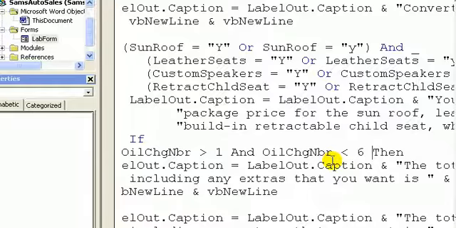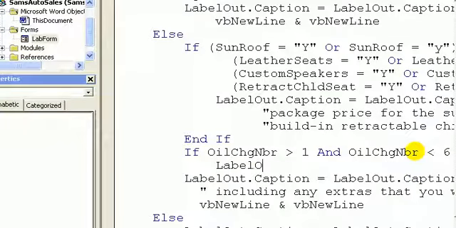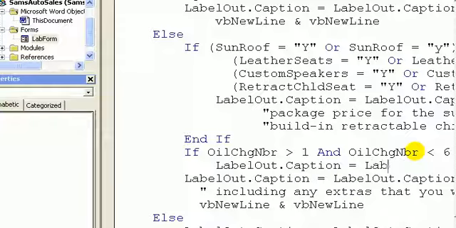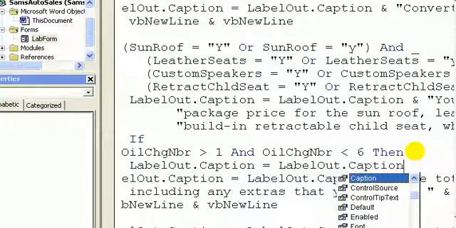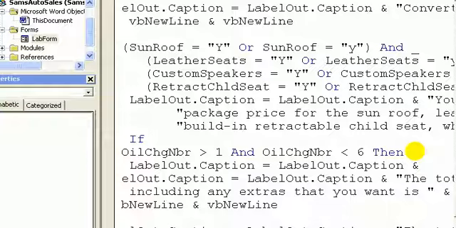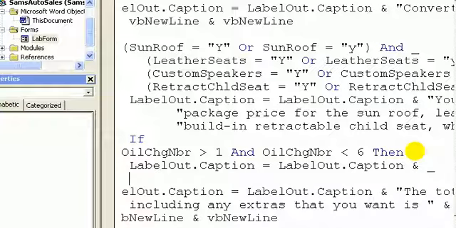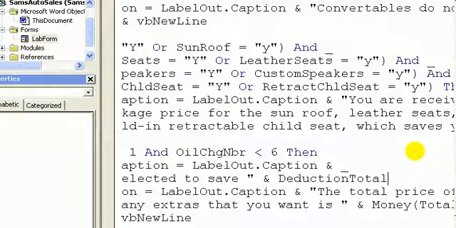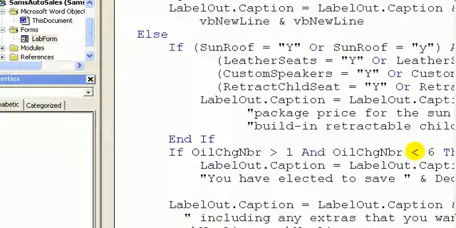Now I'm going back to the code, and I'm going to have label out dot caption equal to label out dot caption concatenated with, and we're going to go to the next line, and down here I'm going to say "you have elected to save," and then I'm going to put the end quote, another concatenate, and I'm going to put deduction total in here and concatenate and continue the next line.